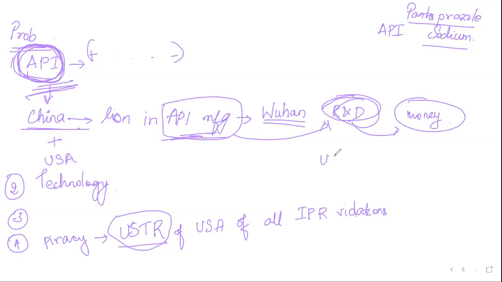Let's say KFC is a brand of the US. Yes, Kentucky Fried Chicken is a brand of the USA. Now they have created franchises in the rest of the world. Tomorrow, if somebody is using the logo of KFC and manufacturing their own chicken, then this KFC organization can come and file a case against that person. So USTR does something like that. They try to keep track of all the patented products of the USA, and whoever is violating them, they will put a case against them. And USTR of the USA, for quite some time, has kept India in the priority watch list.